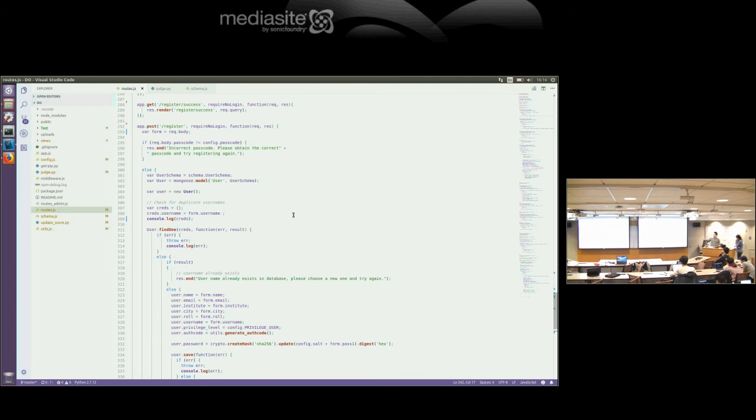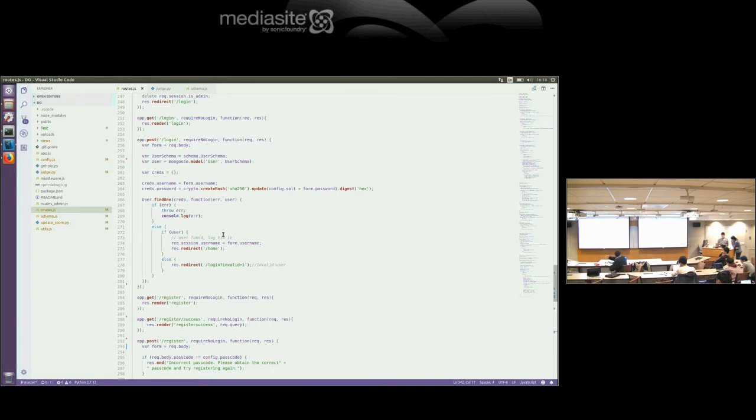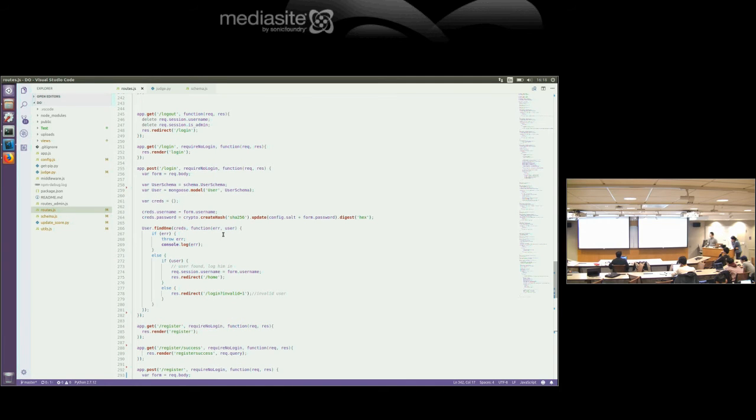Then the next time you log in, the server will place your request in the body, and because you input your password, you will encrypt it in the same way, and then find whether it exists.